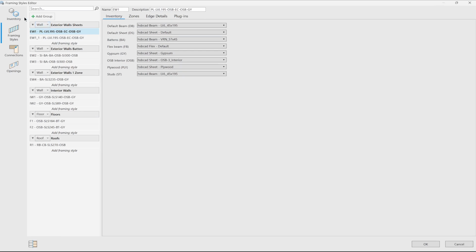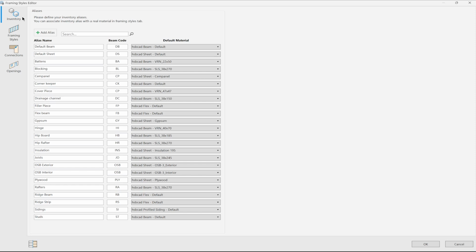By going to the Inventory tab on the top left corner, I would have access to all the different aliases defined for this project. We will see different aliases regarding roof details, floor details, and wall details. Next, we have the beam code available and the default material. With the beam code, I can define a default beam code, which is already defined in the details or in the element buildup. Next to that, I can also define a default material, a default structure framing family type.